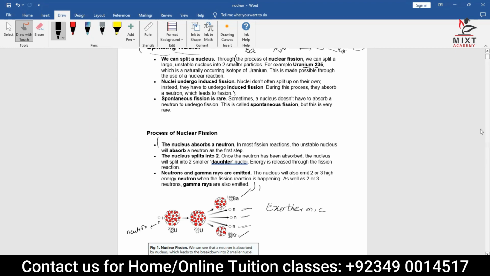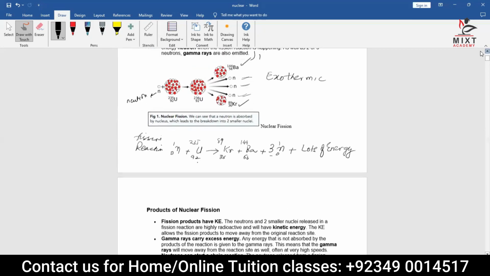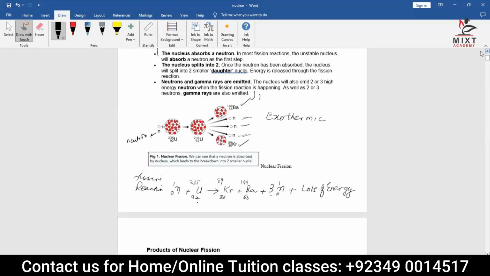If you write this one, I want you to also write this equation, please. This is the equation of the nuclear reaction. I'm talking about this equation, not the one at the top, not the diagrammatical way. The way of writing an equation is this. So you have to write this equation. Now, once you write it down, everybody wrote it?